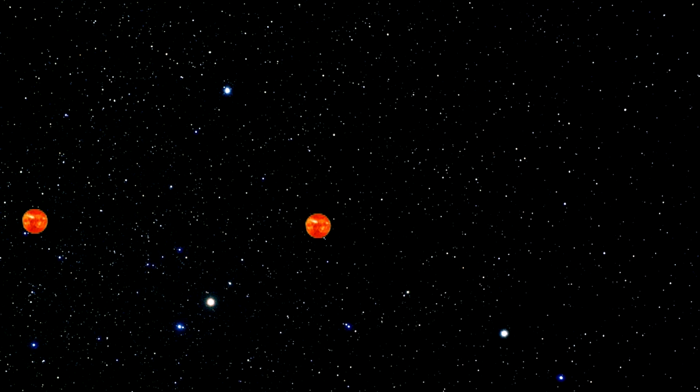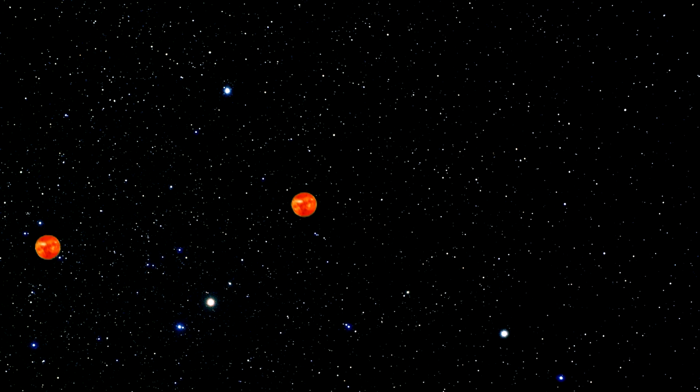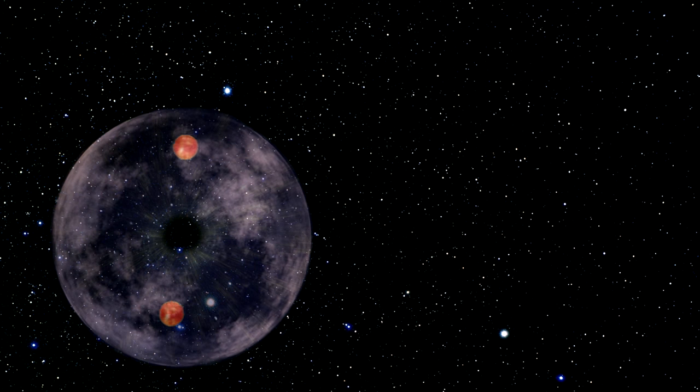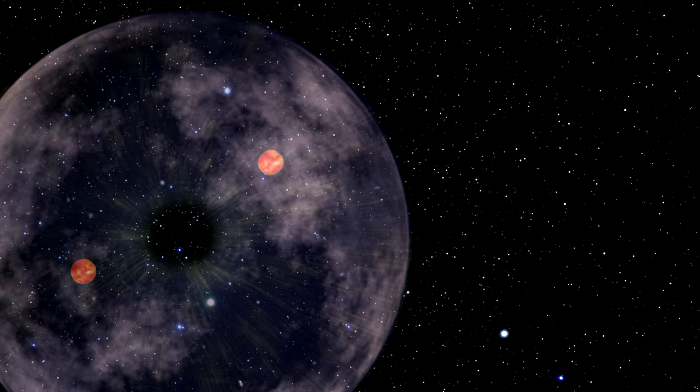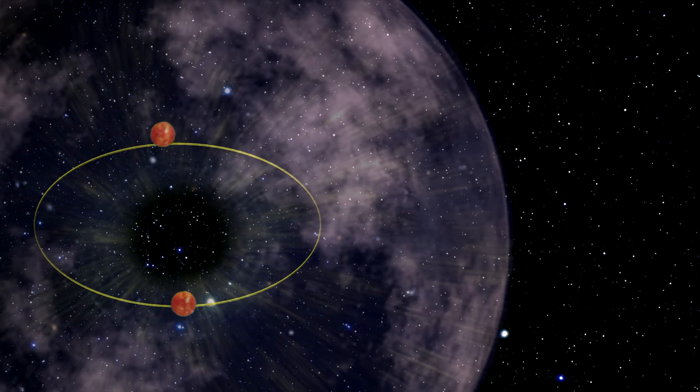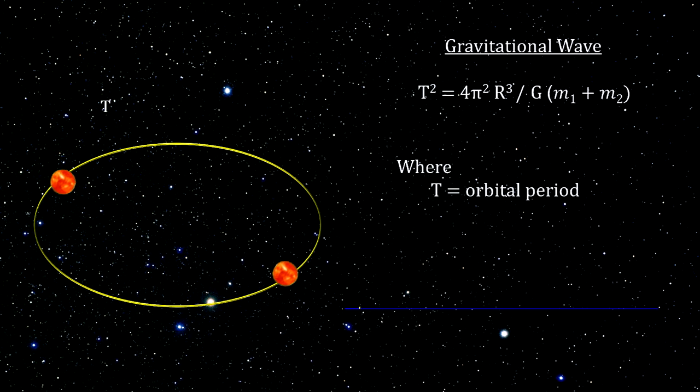We'll now turn our attention to the kinds of massive accelerating objects that can create such a wave. In order to generate a gravitational wave, you need a non-spherically symmetric rotating system. For example, here's a binary star system with two masses revolving in a circular orbit around a common center of gravity. The star's acceleration creates gravitational radiation that travels out from the system in all directions just like the light they are generating.